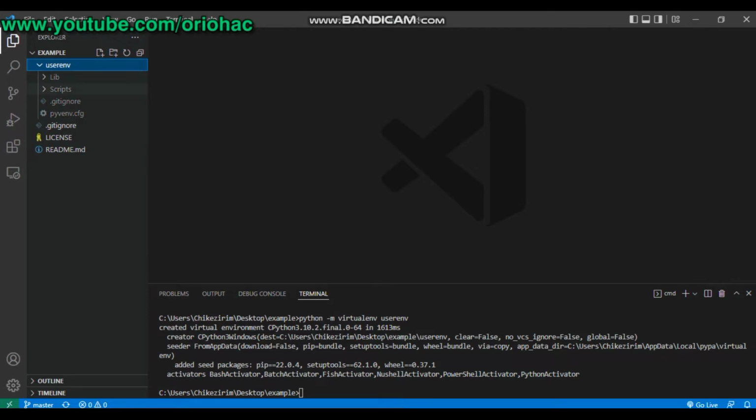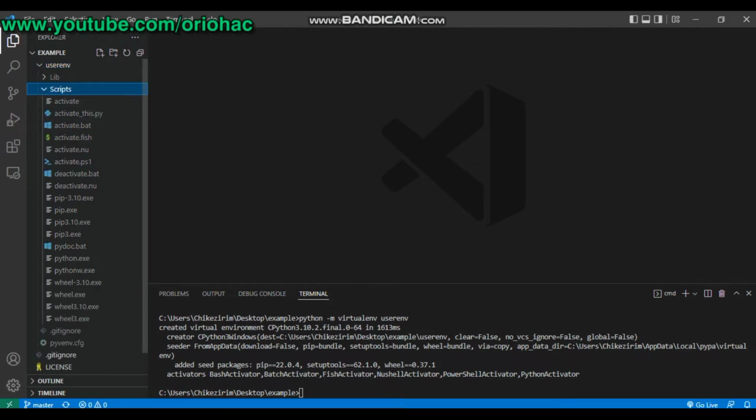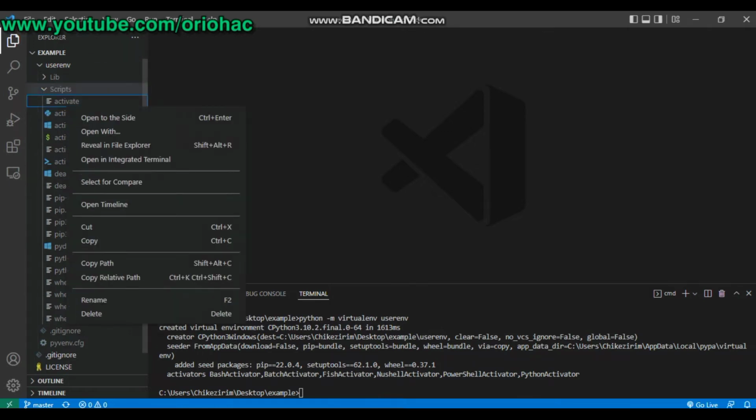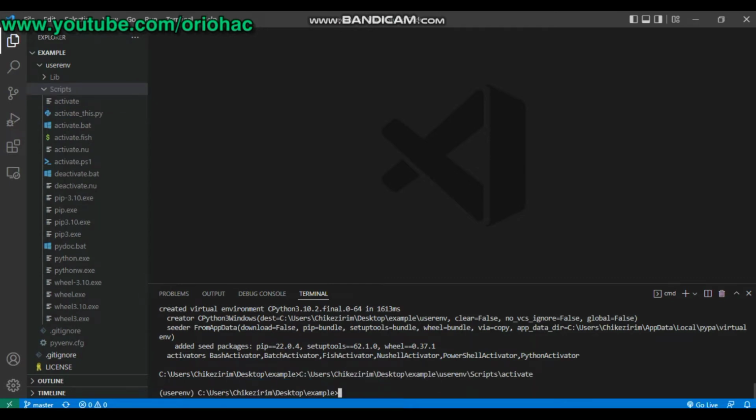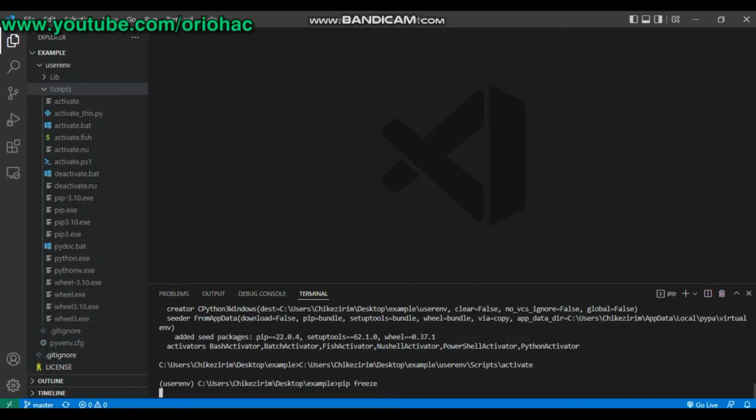The virtual environment, you can look at it here. So we now need to activate it. Looking into the folder Scripts, you see an activate file. You right click, copy path, come here, paste it, hit enter. Now you have activated the virtual environment. So when you are in the virtual environment, all your globally installed packages cannot show. So when you run pip freeze, there will be nothing because we've not installed anything on it.